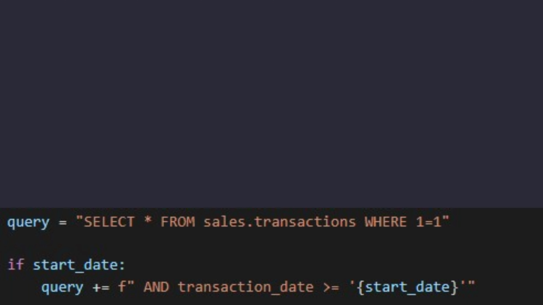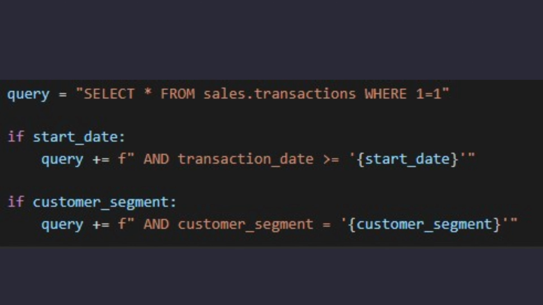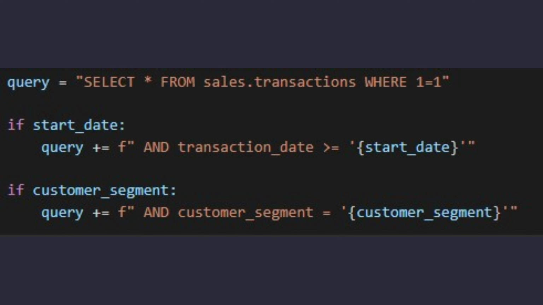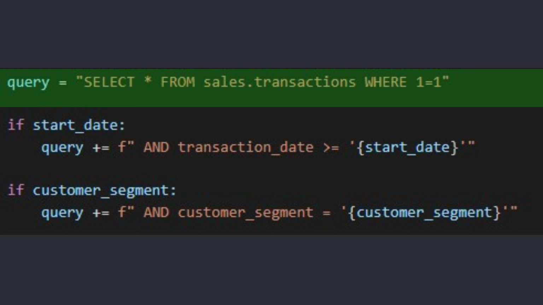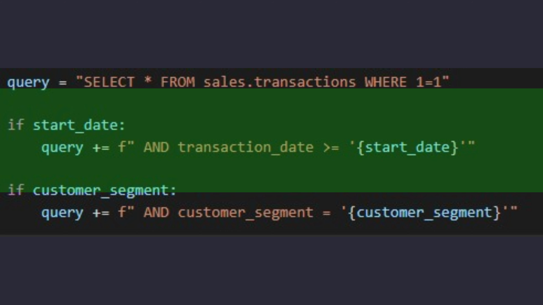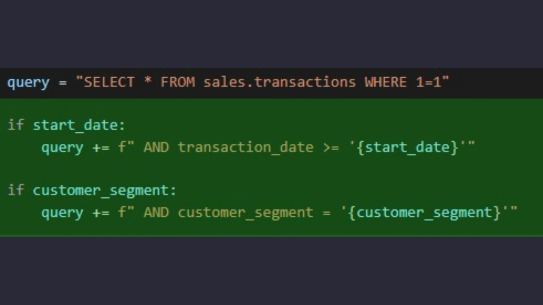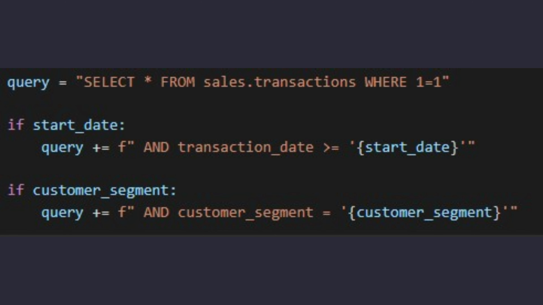Where we have the beginning of our query statement, again, SELECT * FROM our sales_transactions table WHERE 1 = 1. And then we have some if statements here. All right, what you're looking at here is a Python statement where we have created a base query. So you see the parameter query where it equals SELECT * FROM our sales_transactions table WHERE 1 = 1. So again, that is our great new method that we just learned. Now, we're also looking for a start date and a customer segment parameter that's being fed into this Python script, presumably at this point. So this can be fed into the Python script via Power App or some other process.